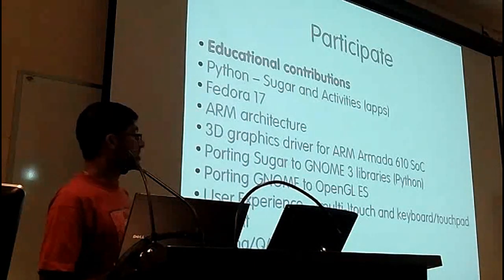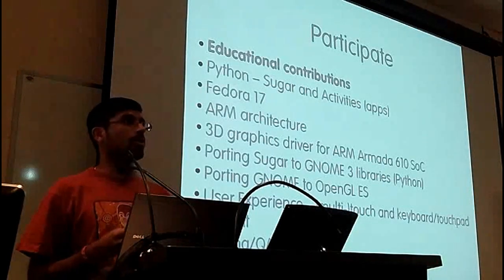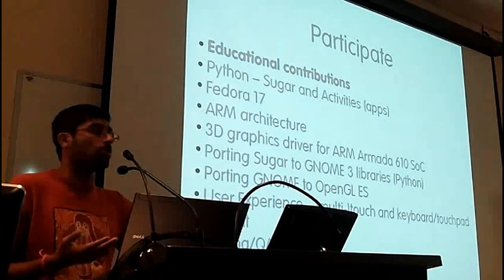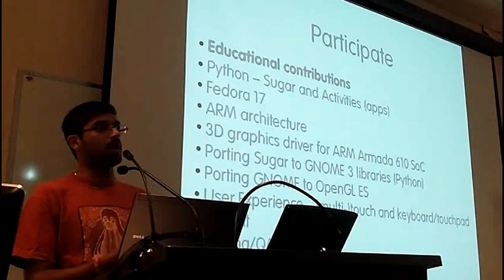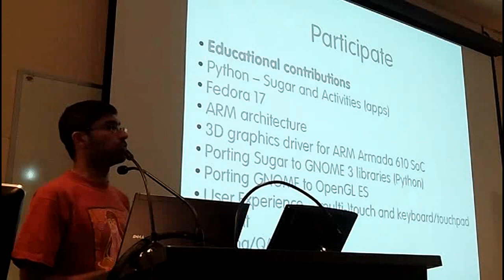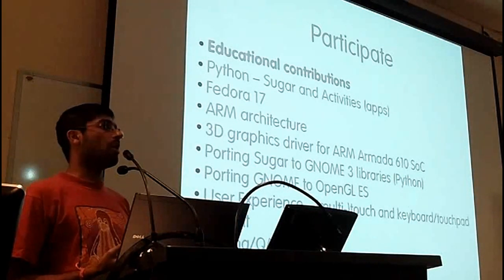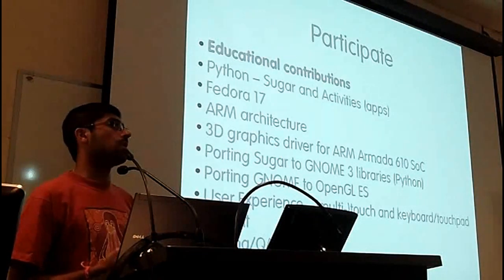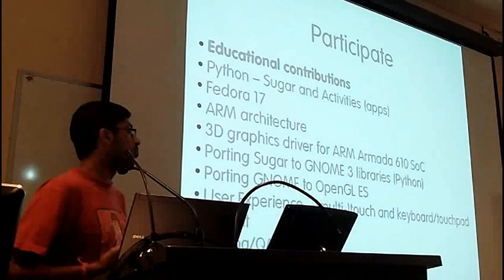WebKit is interesting. We'd love to embrace that a lot more. The current Browse activity is based on an old version of Firefox, the old Gecko engine, and it's a separate browsing experience. You load that when you want to browse the web. We would like to make web technologies just integral to Sugar. We would love it so that you could just use HTML5, JavaScript, that sort of thing, just to create activities. And then we can teach kids, and then kids can jump from that to web development or whatever they like.